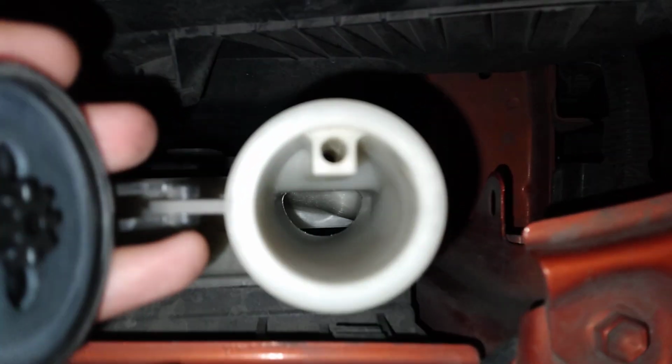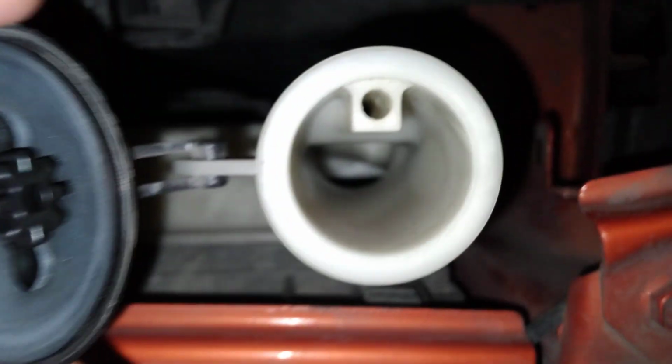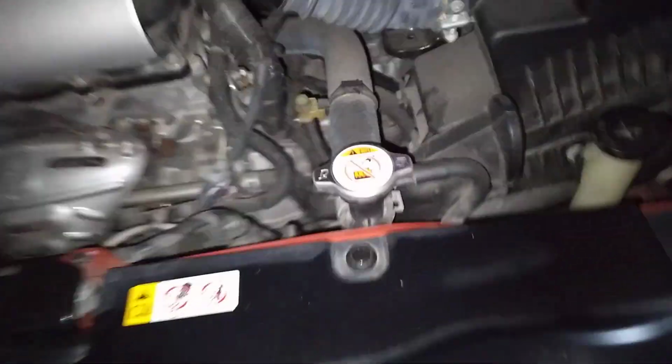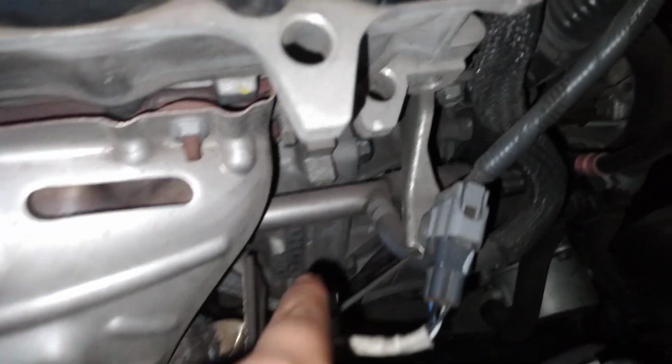I think this is from the oil. I don't know. Here's the coolant right here. This is the coolant. Basically, there is actually a tiny bit of coolant right there. There's a little liquid, so. Here's from the aircon. And that's all of it. And I think that's an engine number right over there. That's the engine number.